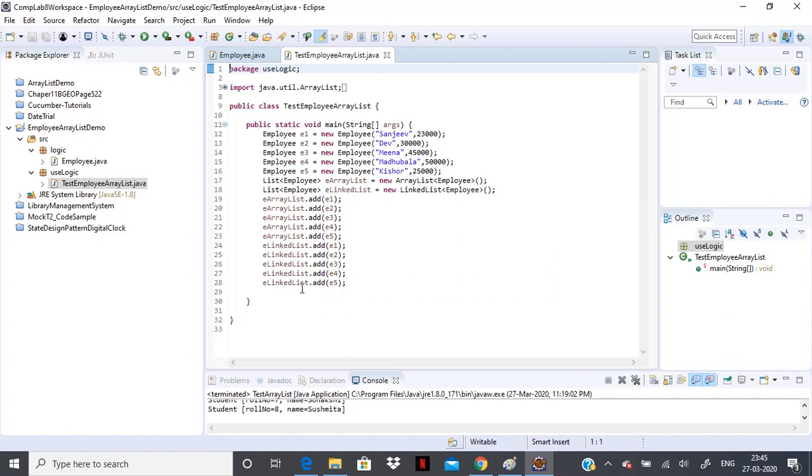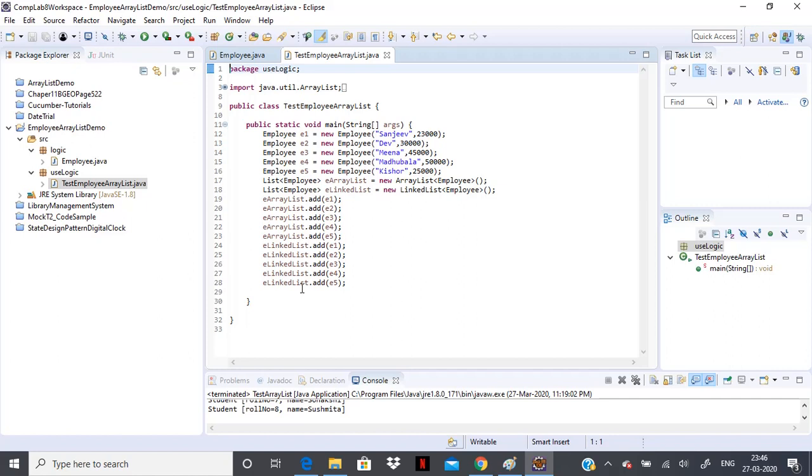See, now, the thing which I was supposed to say is an array list is the array at the backend which has got continuous memory to store its elements, and the linked list is a doubly linked list at the backend which has got the data, the previous node information and the next node information in it.